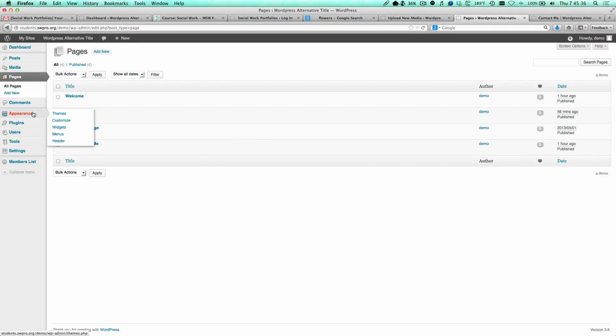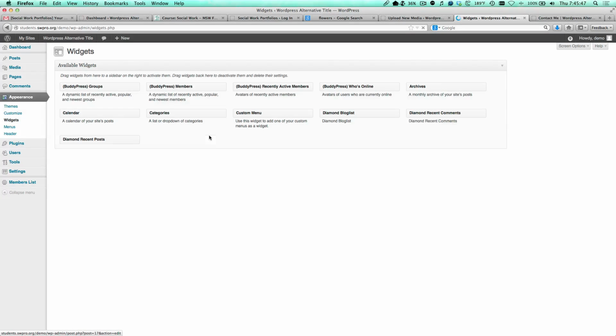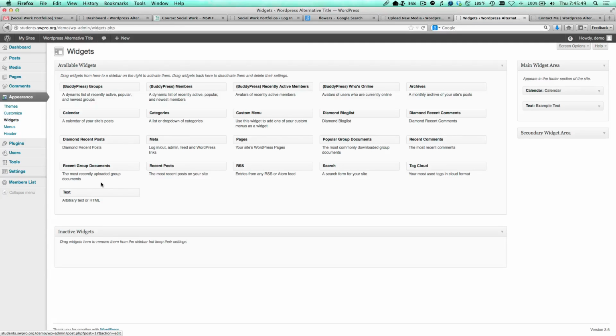But let's say I want that menu to still be available. Maybe I don't want as many links on that. Maybe you have a ton of pages and you only want some pages on that menu. I'm going to come here under Widgets, and I am going to drag over Custom Menu. Here, I can select from the menus we've created, which is only one. I can say Our Links.